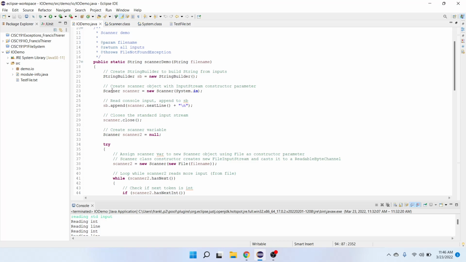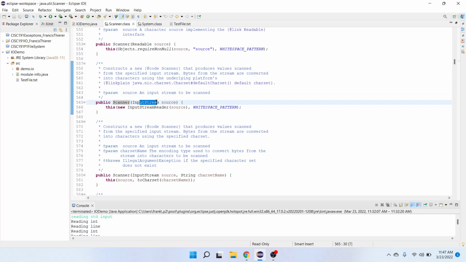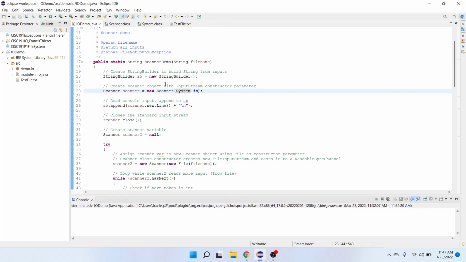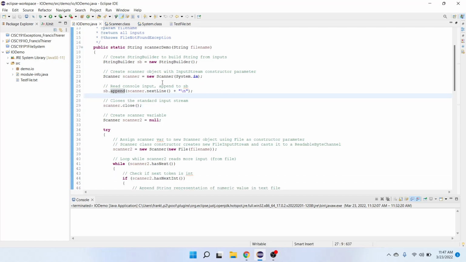First, I just want to show you this because we've probably all seen this before, where we use the system.in parameter for our scanner. What that is doing is, system.in is an input stream. When we're trying to read input from the console down here, that's when we use system.in, because we want that standard input, and I'll talk about that more at the end. When we run this, I'm just going to enter something in the console. We're going to read that, add it to our string builder, and then close that one, just to show that it works.